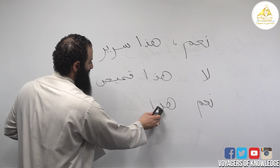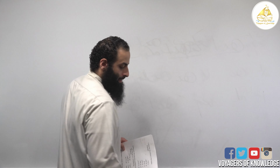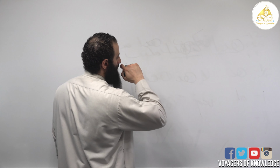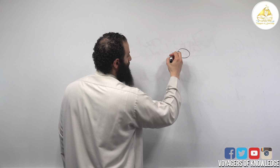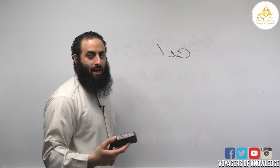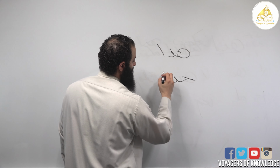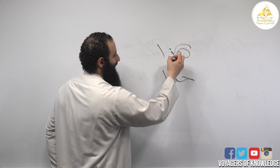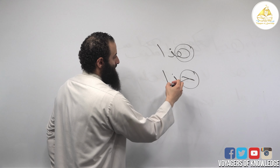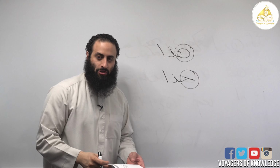Now if you get a spelling mistake or a dot mistake like that, if it's an accidental missing dot, not one that changes the letter, for example, if you wrote hadha and you accidentally forgot to put that dot, and you know it's not hada, that won't be a mistake for you. But if you confused ha with ha, this is definitely a mistake. If you said hadha with a ha, it's a mistake. That one you should mark yourself wrong. If you have something simple like that where you forgot to place the dot, don't mark yourself wrong for it.